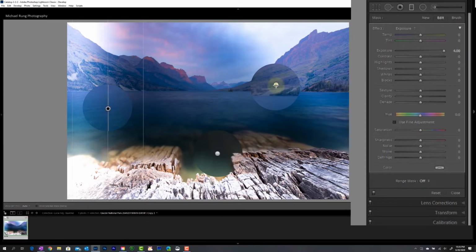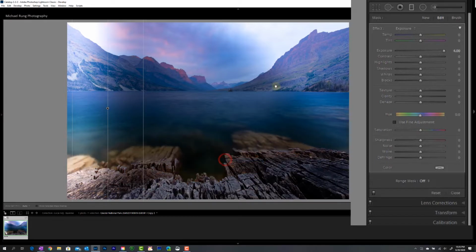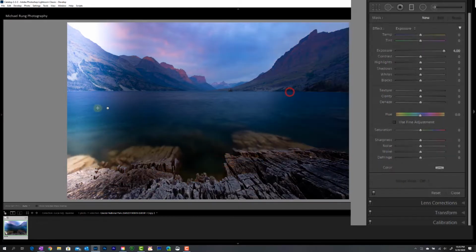If I want to see the image without the pins on there, especially if I'm doing some local brush adjustments or something and I've got a lot of pins, it can get really distracting. So all you've got to do at that point when it's on auto is move your cursor over into the menus, either on the top or the bottom, and they'll automatically disappear. And then when you go back into the image to start working again, they'll pop back in. Now, obviously, you can see the effect of these different pins. And let me delete out these couple extra ones here so I can show you the next little piece.